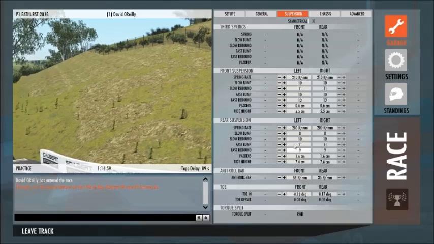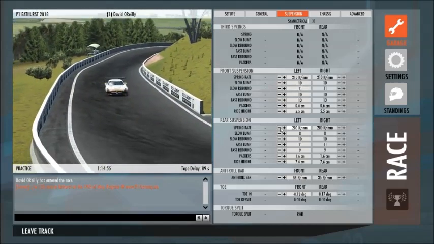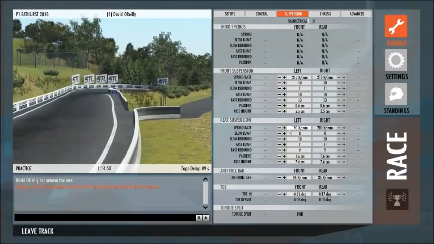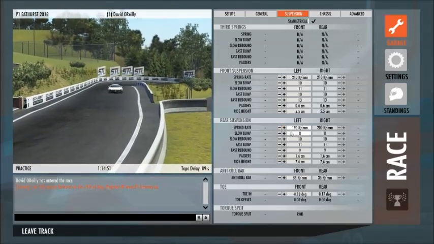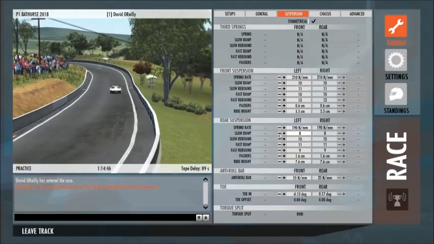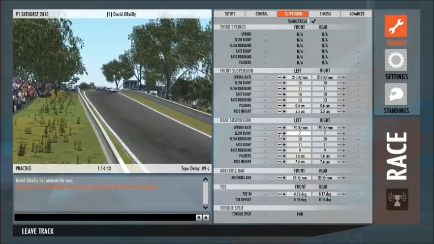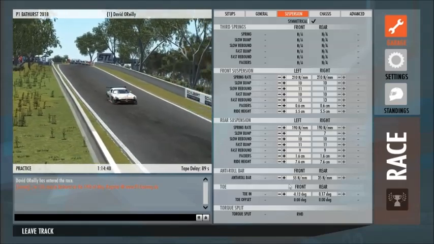So I'm not going to make big changes to the suspension balance at this stage. I will lower rear spring rate. Sorry, I'll make that symmetrical. A lower rear spring rate by one click. I'm going to lower slow bump damping so it settles on the rear axle faster.